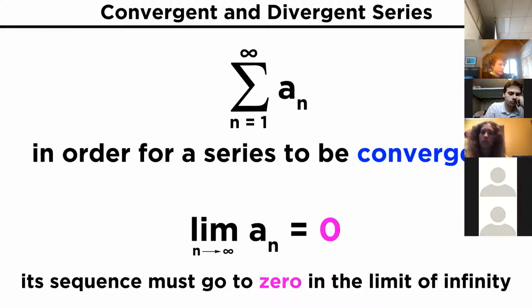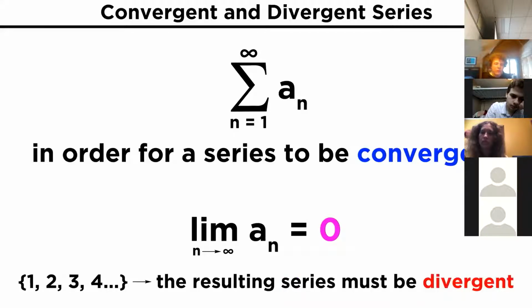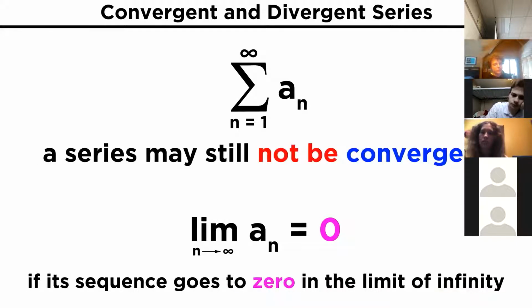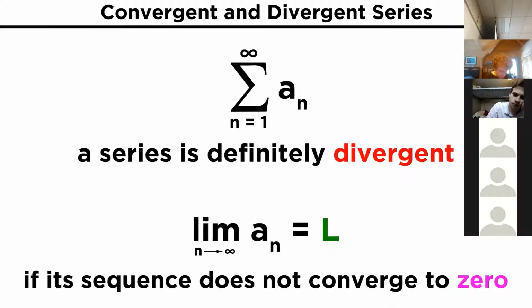In fact, an important theorem states that in order for a series to be convergent, the sequence that generates the terms in the series must have a limit of 0. This makes sense because if the limit were any other number, or if the sequence itself was divergent, there would be no way for the terms in the series to add up to a finite value. And even if the limit of the sequence is 0, it is still not a guarantee that the related series will converge. So sometimes we can look at a series and state that it is divergent simply by showing that the sequence it is derived from does not converge to 0.